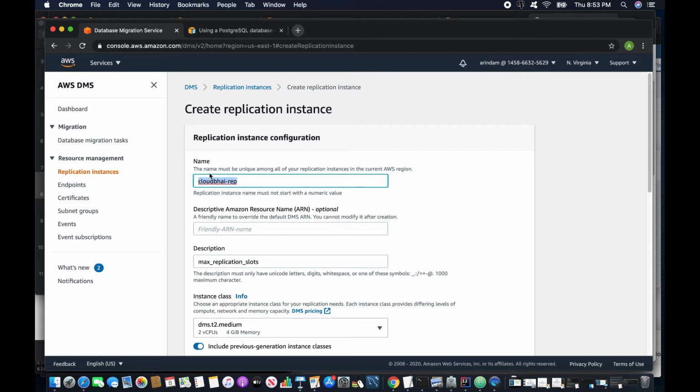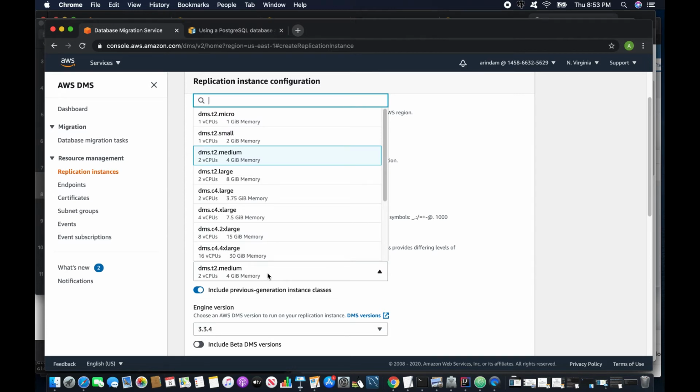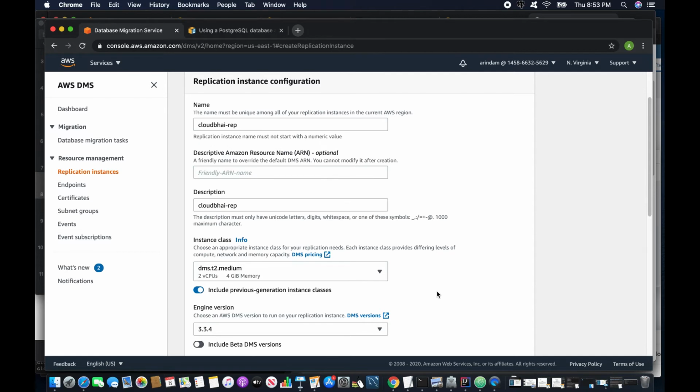They used to make a lot of changes. This ARN slot was not there earlier; I think they have added it. Okay, now how can you choose the instance class? From my real-time experience, this is a little bit puzzling, because if you have a multi-terabyte load, the performance and concurrency all depend on how much memory and CPU is needed in the replication instance. But there is no clear comparison, because I find sometimes whenever you are doing a multi-terabyte migration, your full load is very slow, or your CDC is very slow.